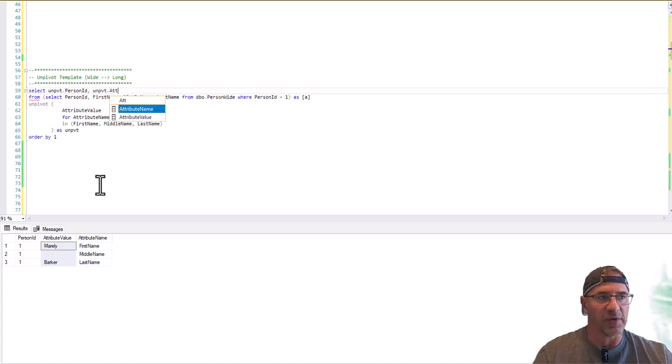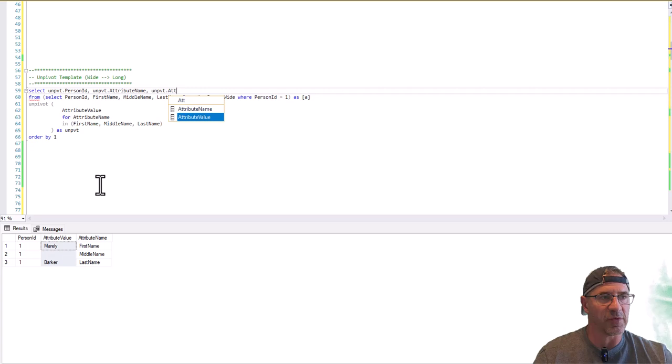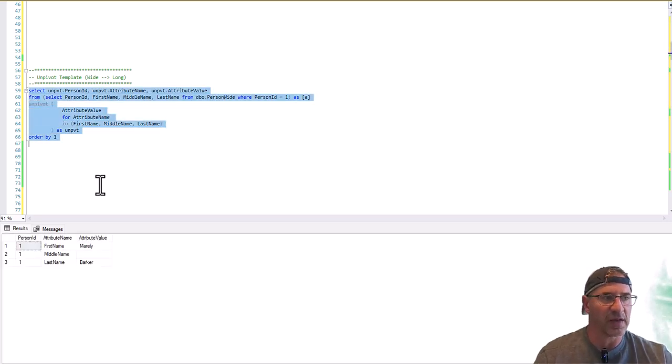I'm going to do attribute name first, and then attribute value. So now, if I execute this again, I've got my key in the first two columns and my value in the last column. So that is, from a very high level, the act of performing an unpivot.